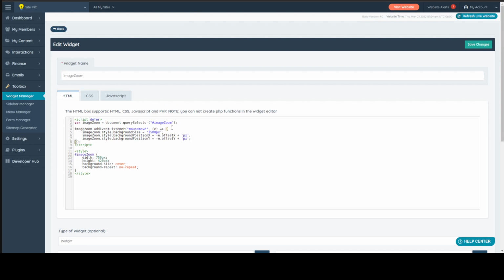So we need to add another thing here. So right now you see in basically what, 8 lines or something, plus the styling, which you can put inside as an inline on the actual element if you wanted to. But that would create an issue if you want to override it. Okay. So we need to put something that says when it gets out of the image, it zooms out again.